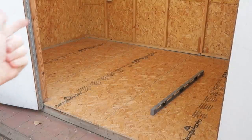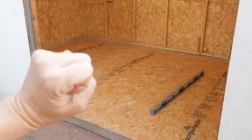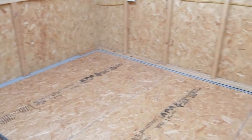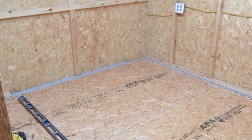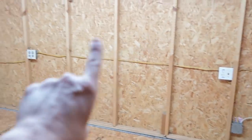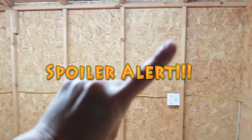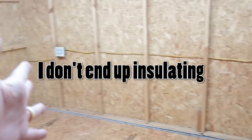Look at that. Now that we have the floors back in order, let's screw them down and keep moving on. We've got a solid foundation underneath — no more bowing, everything's level. Now we can get back to talking about the ceiling, the lighting, getting some paint, and figuring out what we're going to do with the walls — insulate or not insulate. It'll all come down to pricing to keep it in budget.